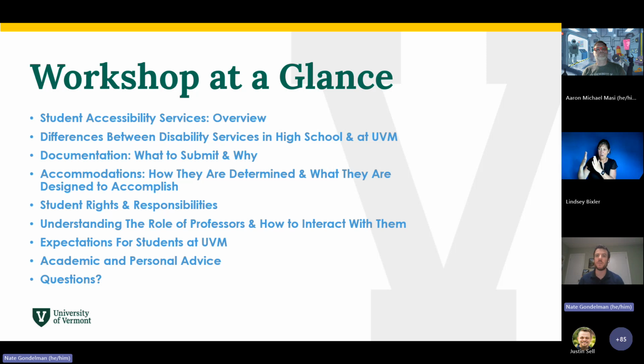We'll talk broadly, even transcending specifically accessibility, about expectations of college students at UVM, and provide some advice and experience that we've had as professionals working at the university with students with disabilities, but also just in general at UVM. And then we're going to have plenty of time at the end for questions. Our main goal is to give you the nuts and bolts, bread and butter of what we do, how to get started with our office and what we provide, and make sure that everybody has time to ask questions at the end. And Aaron and I will answer them to the best of our abilities.